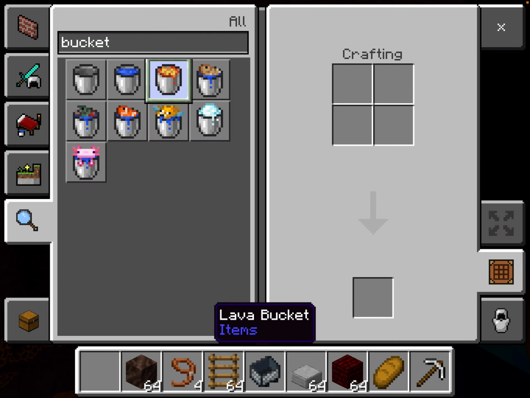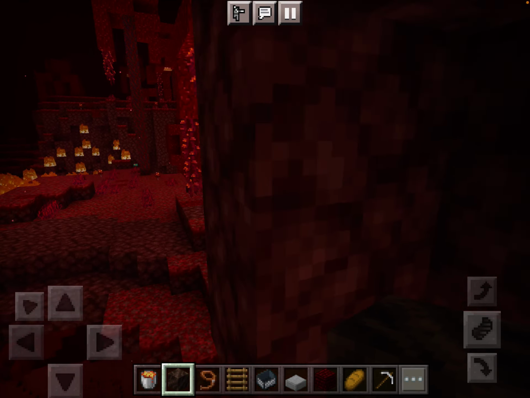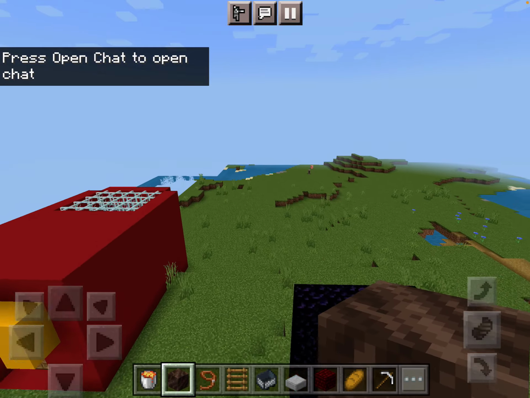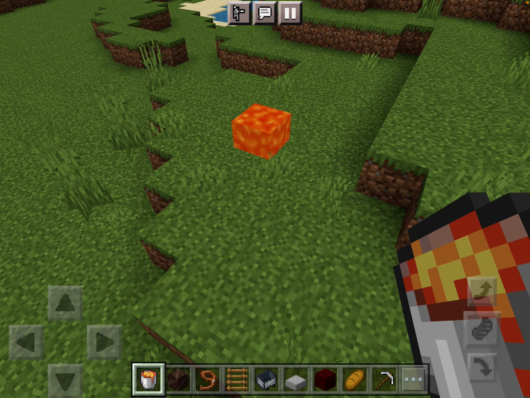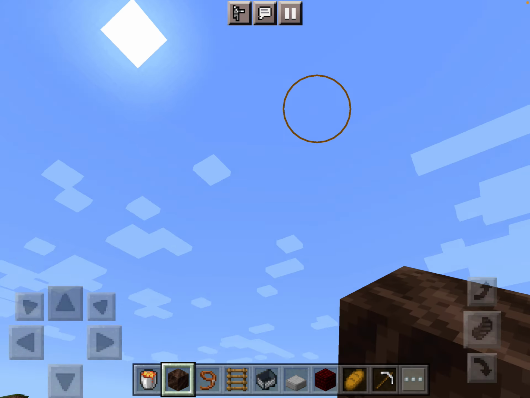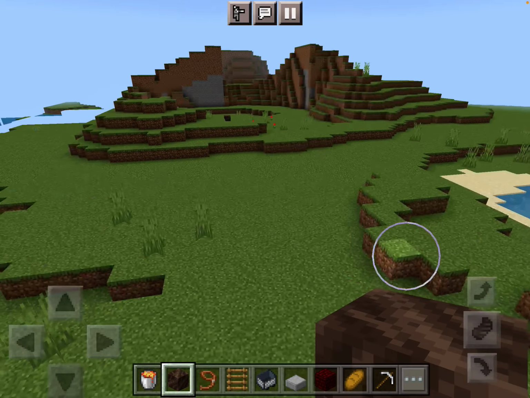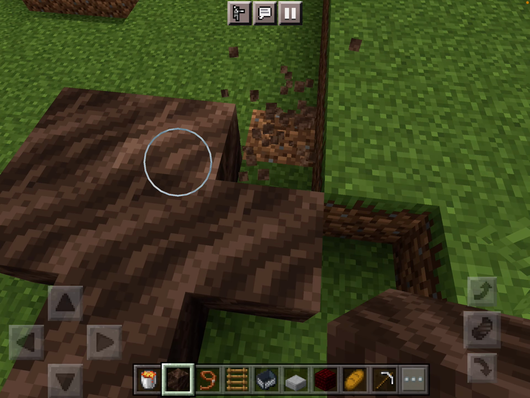Can't be blue. What if it can be blue in... Because... No. Wait, let's try doing it in the overworld. See what happens. Just look at this real quick. Get a bucket of lava and then just place it right here. It does a short. Nope. Oh my god, stop. Sorry. Perfect. Okay. I was close.